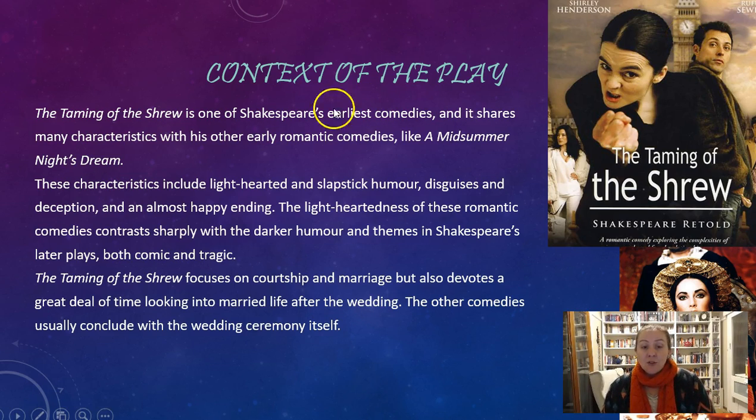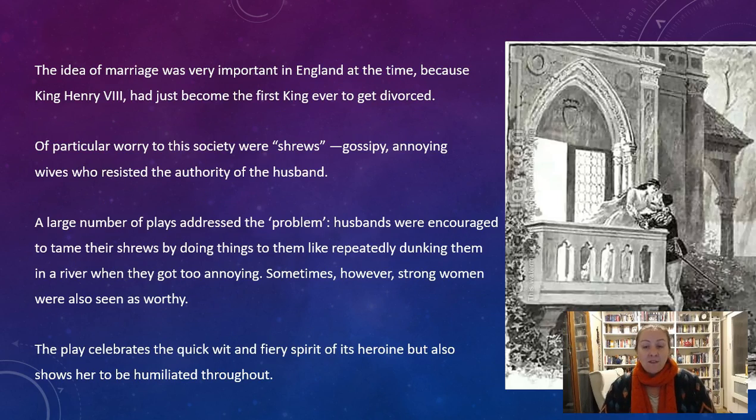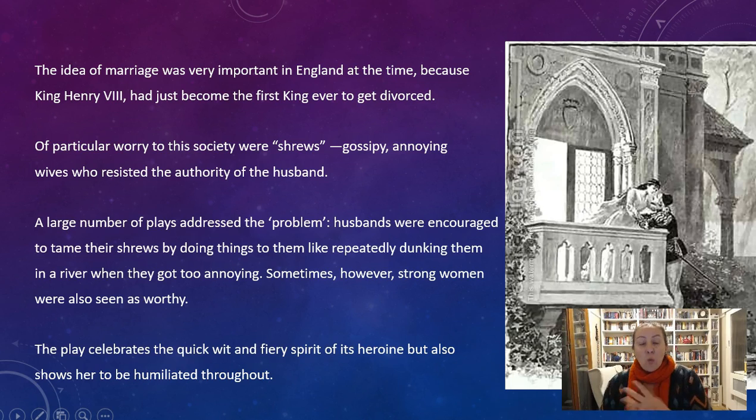Alright, so The Taming of the Shrew focuses on courtship and marriage, but looks at life after marriage. If you have ever seen romantic comedies, they always focus on what life is like before, on the getting together of characters. Then they get together and then the movie finishes. This one's different. It looks at how they quickly get together or are kind of forced together, and then the life after their marriage.